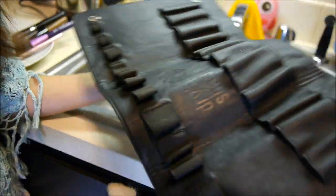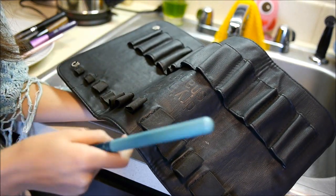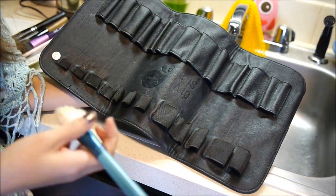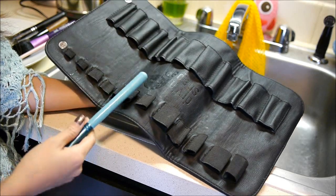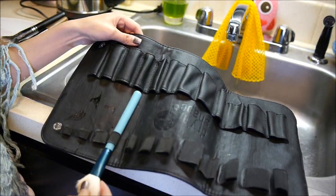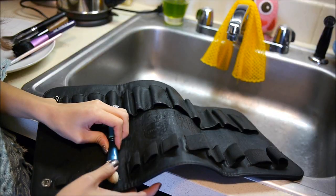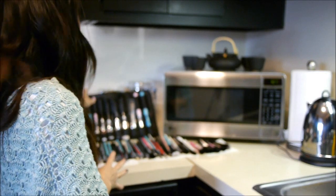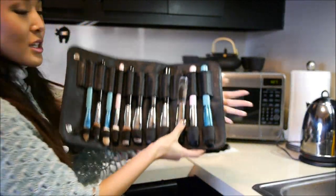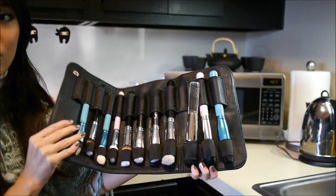Once I give it a good squeeze and the water is totally clear, I'll take this — which is the Sigma Dry In Shape. I was a bit skeptical about using it because I didn't know if it would work. One of the most annoying things for me is brushes that take a long time to dry, which is why I usually prefer natural bristle brushes over synthetic ones. But this one actually really does work for me. I just pull it once through to see what fits tightly, then pull it through so it's pretty snug. I've put some of my larger ones in the drying shape, and I especially like using it for synthetic bristles since those usually take a lot longer to dry.